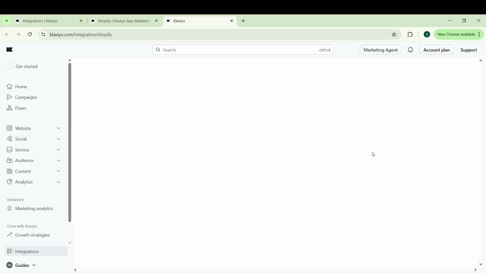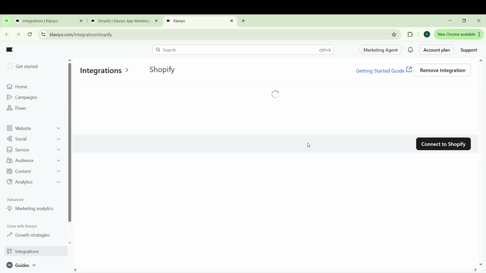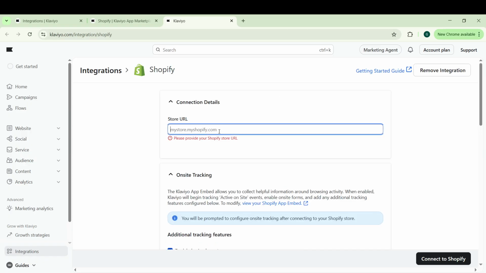This will redirect you to Shopify, so you can approve permissions for Klaviyo. On the Shopify permissions page, select Install. This step authorizes Shopify to share the necessary data with Klaviyo, which is what enables features like purchase tracking and customer syncing. Once the app is installed, you will return to Klaviyo to finalize the setup options.